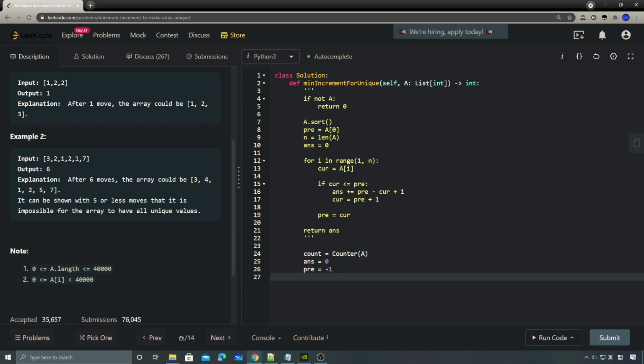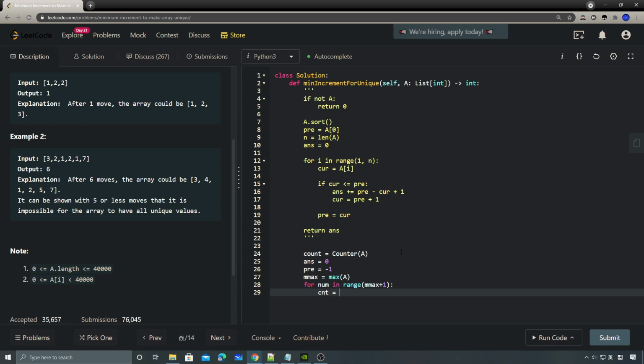So to loop through the range starting from 0, we can simply do 40,000, but that would be a waste of the loop here. We can simply do a what? We can simply do a max number of a. That's going to be the upper bound of our loop here, right? So we can simply do a for number in the range of max plus 1, right?